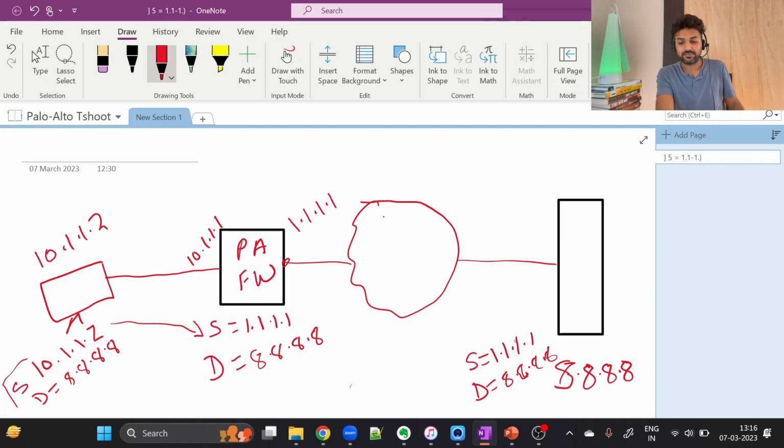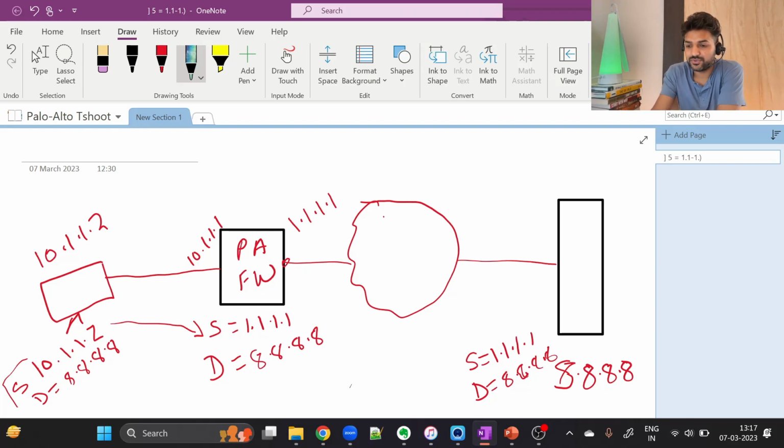The same thing is happening here. This is our server, and it received this packet. Now the server is responding back, so it will just flip the source and destination, like we did when replying to letters.